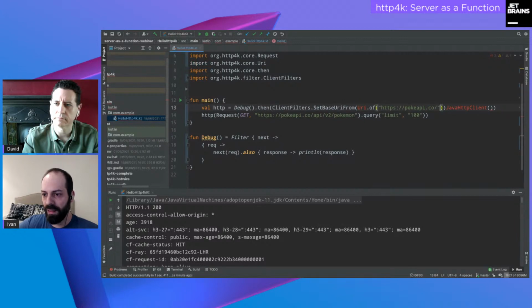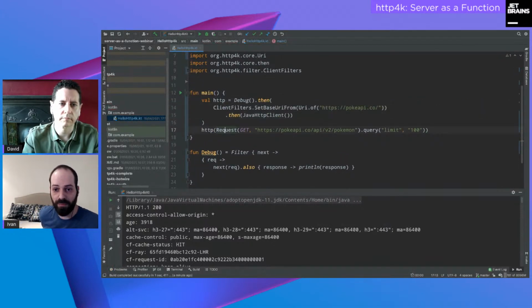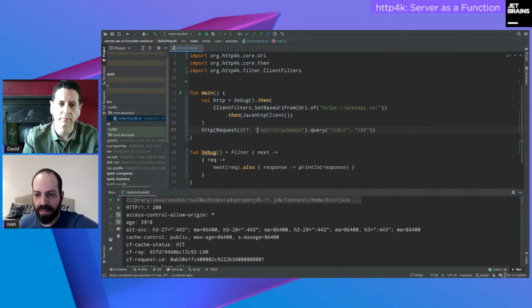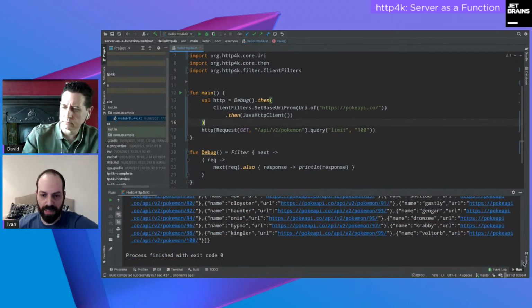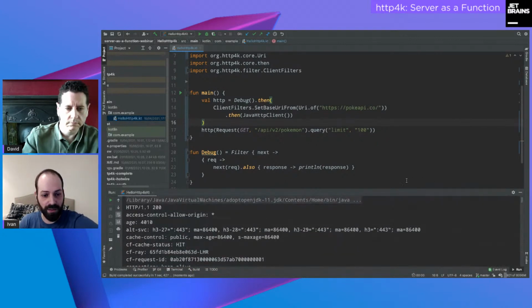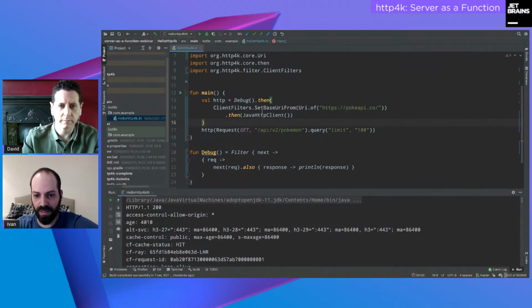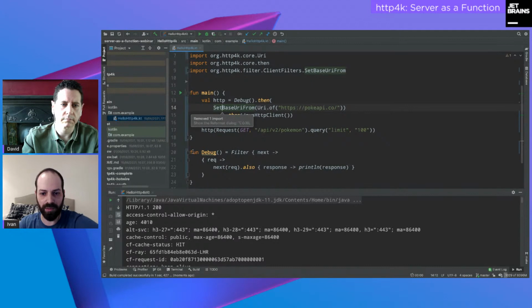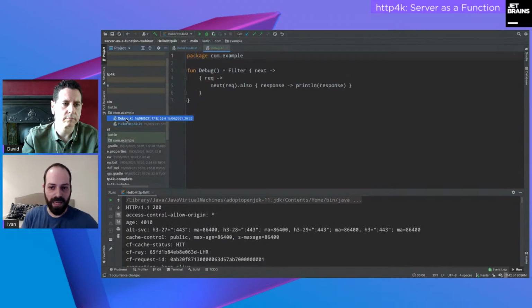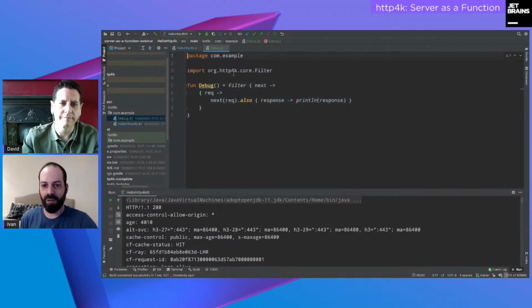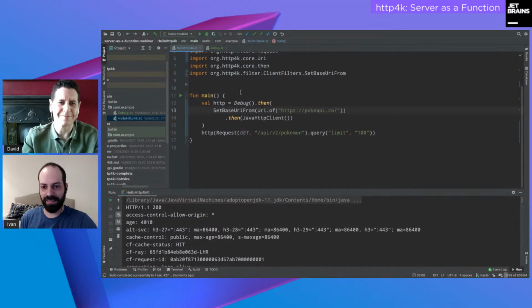Then Java HTTP client. I think you're missing a bracket at the end. Bracket there. Yeah, and then we can remove the host from the other one. What this does is, it's quite common for us that we want to decouple setting the host from calling different URLs on the same host. Did you just run? Run again. Yeah, just run it. Everything runs fine. Before we start cluttering our solution too much, we can move the debug filter to its own file as well. Yeah, the IntelliJ imports, sorry. I knew it was coming.